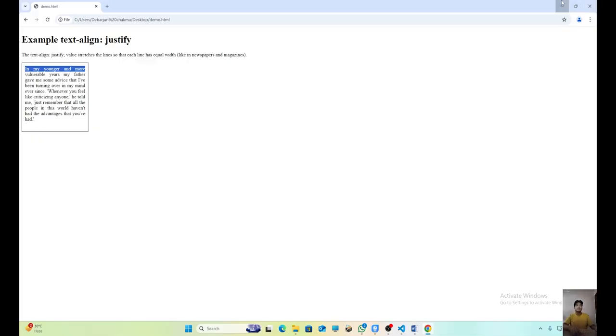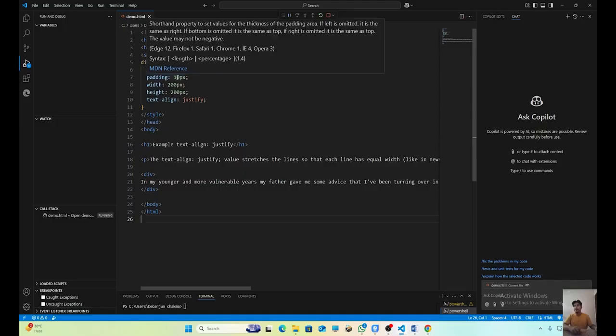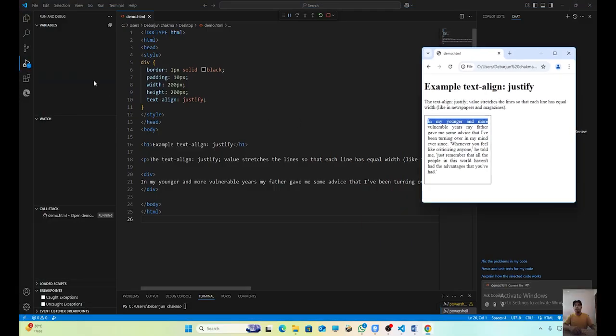What we have is border 1px, padding 10px, and width and height. The border is the outline, and padding is the space between the text and the border. So the width is 200px, height is 200px, and text-align is justify.